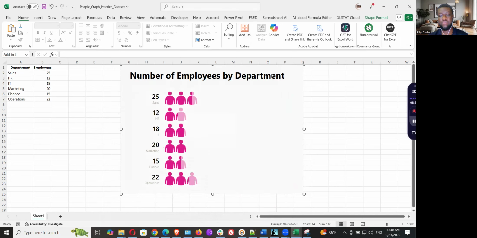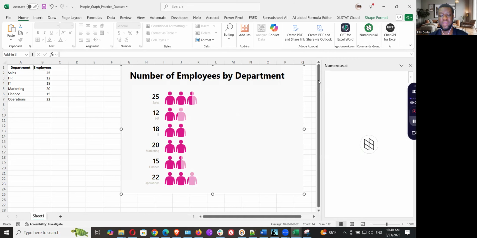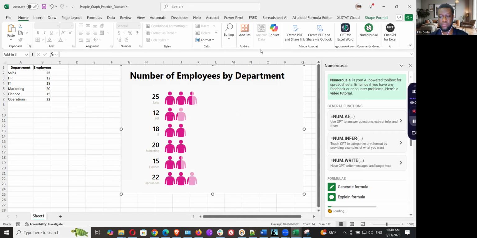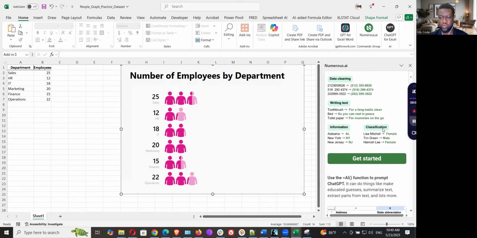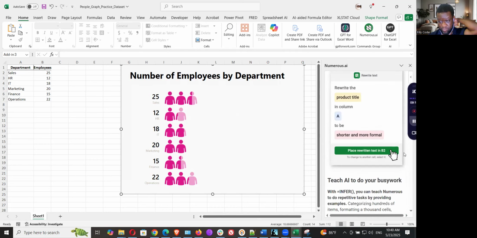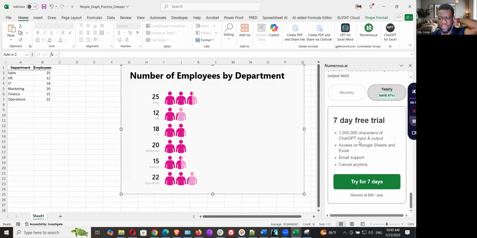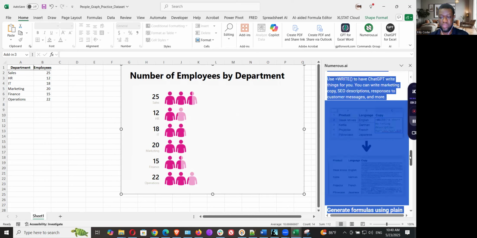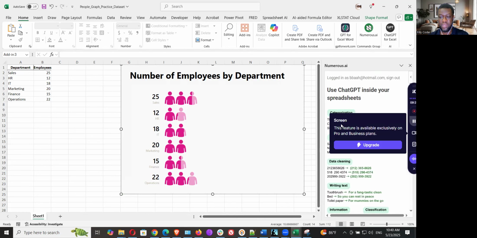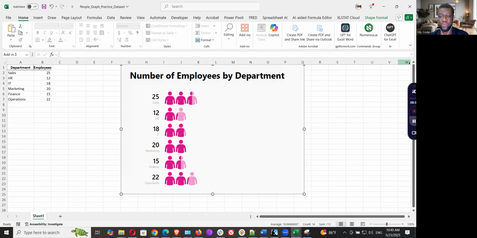So for example, I tried Numerous.ai, and when it comes here, you will see that it tells you what it does, but if you go all the way down, you will see that it tells you you can get a free trial for 7 days, and then after that you have to pay $99 a year for it. So obviously it has its capabilities, but I didn't want to get into that.